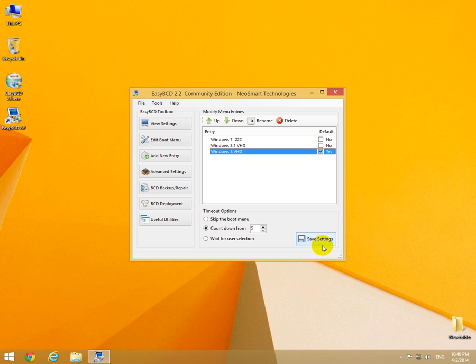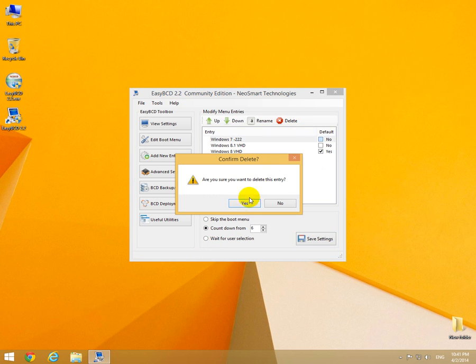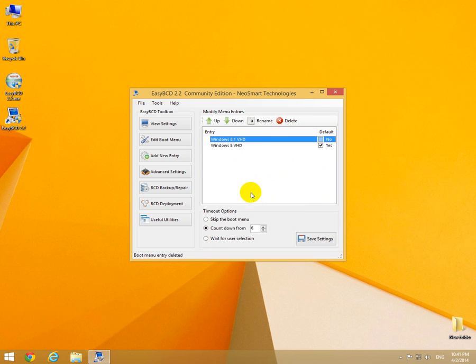You don't have to press the Save Settings button because Save Settings, as you can see, is related only to this area, which is the timeout, the seconds you have to wait until automatically, in this case Windows 8, will boot. We can increase or decrease this number, and then click Save Settings. Settings were saved. Okay, and let's delete that one also just for fun. Yes, let's delete a VHD file also. VHD is a virtual hard drive. Let's add them back.